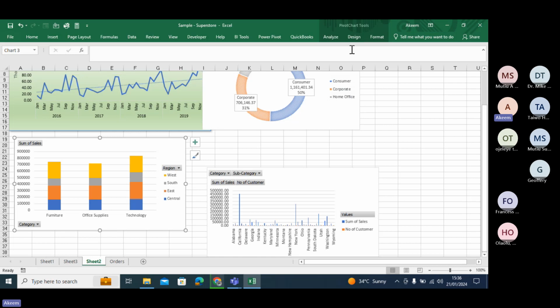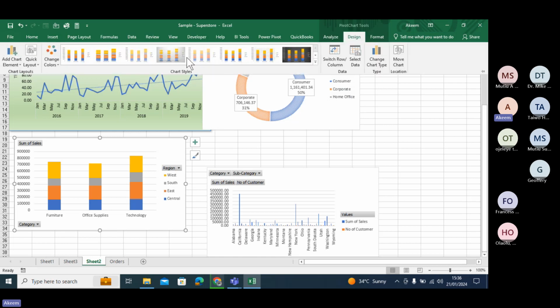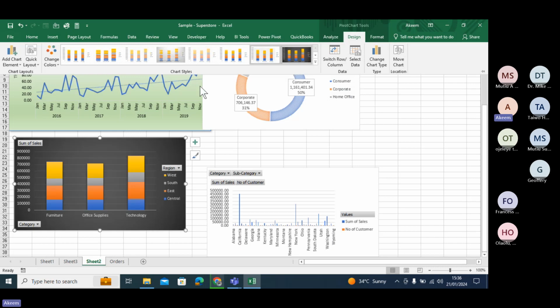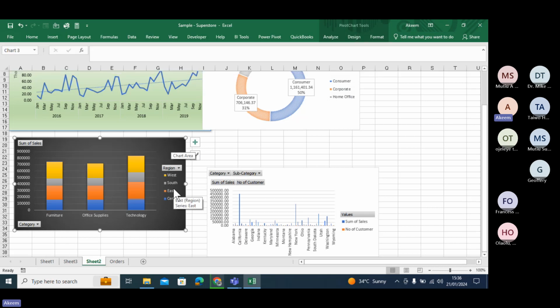So the same thing with this, you can do some formatting from here. You can use any color of your choice. You can change the color, the background color, anything you like. You can always go ahead and do that. Now, in this case, we are going to leave the legend, because the legend is talking about the color.